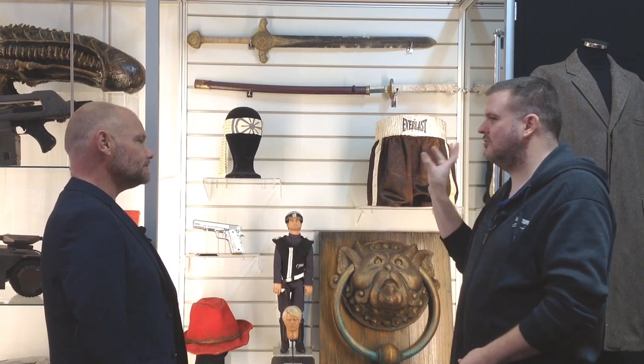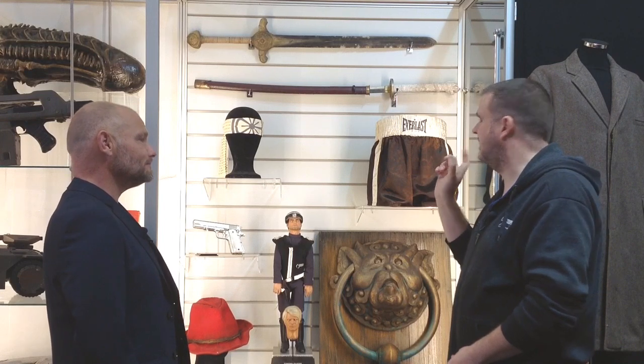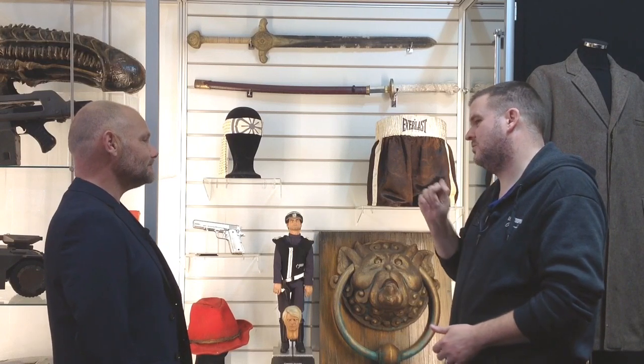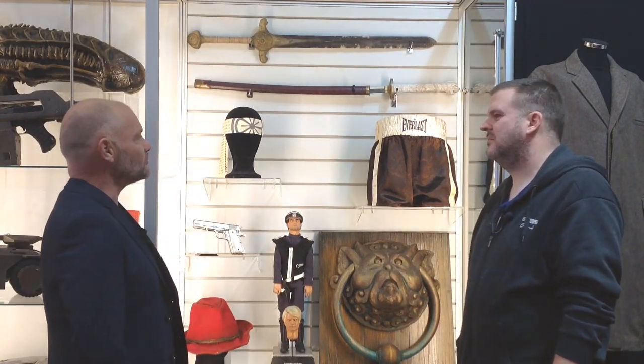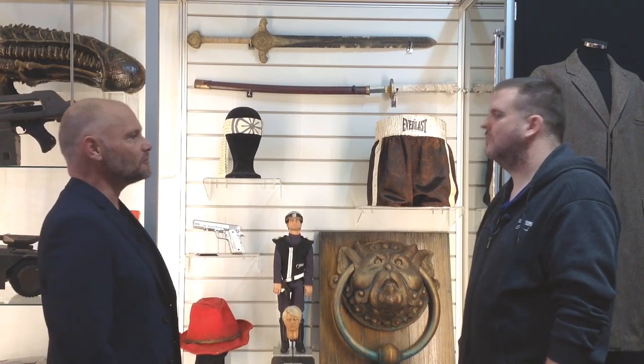It is a signature piece, and there's also a lot of controversy over the origins of this one as well. A lot of people believed it came from You Only Live Twice, but as far as I'm aware, the sword from that was only used for lighting reference. Yes, that's correct. It was a piece we offered a year or 2 ago. We had the reference sword that was recycled off You Only Live Twice, but it was decided in production that a custom sword would be provided.